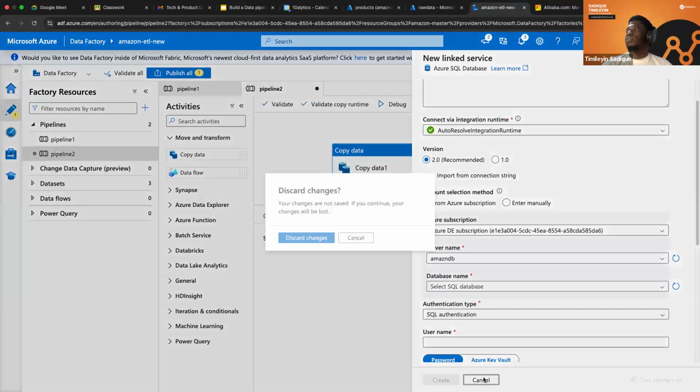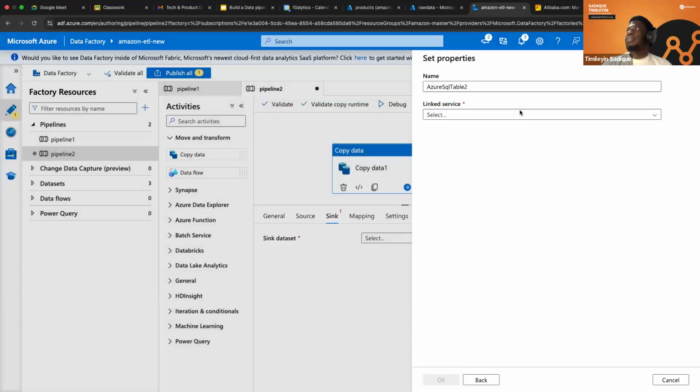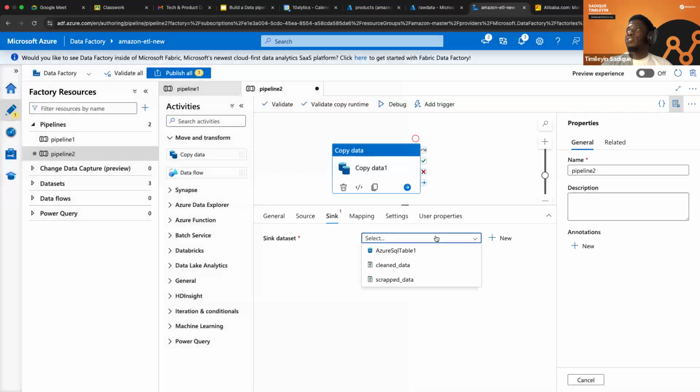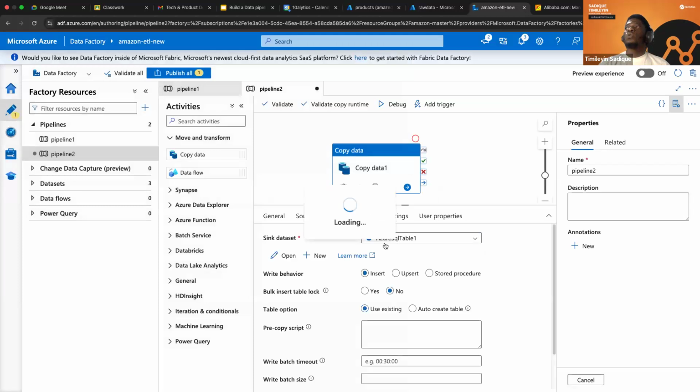I'm not doing that because it already exists. I'll cancel this and just select this. This is where we are syncing it into: a database that will be queryable for us to view this information.